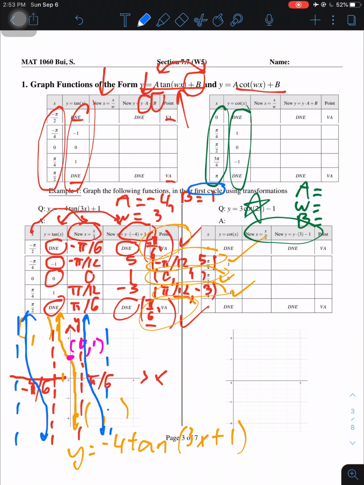That's all, okay? So in here, because we're talking about the first cycle, that means that I only expect to see this orange graph in here. I'm not gonna expect you guys to draw the 2 blue branches in here, okay? If you do it, it's fine, but I'm not gonna give you any extra credit for that, okay? And it's just wasting your time, okay?